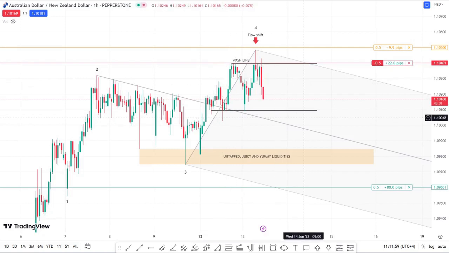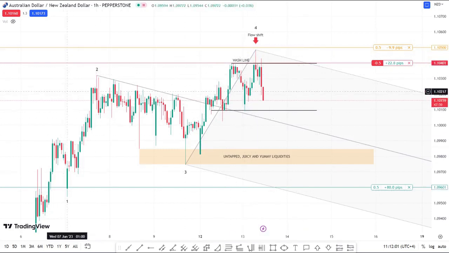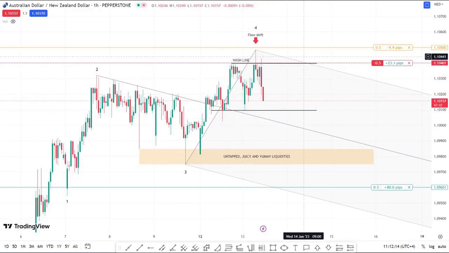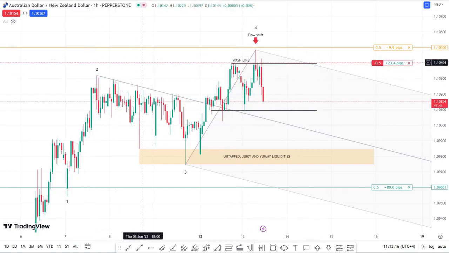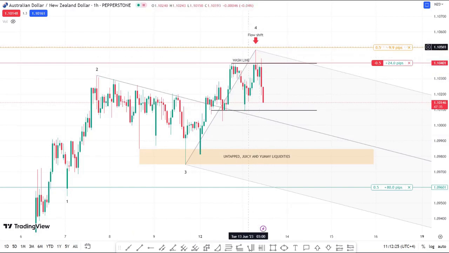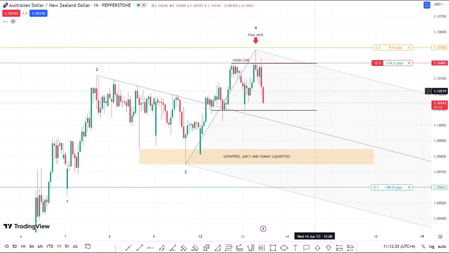the fact na meron tayong flow shift dito, paano tayo naka-identify ng flow shift? So we have a running flow now being tested, or it has been shifted to a beating flow because we have now flat lows and flat highs. So there's a significant change on the market flow. So if the flow is to the upside and then nabago suddenly, that means yung sellers are strong enough to change and counter the major and minor flow.